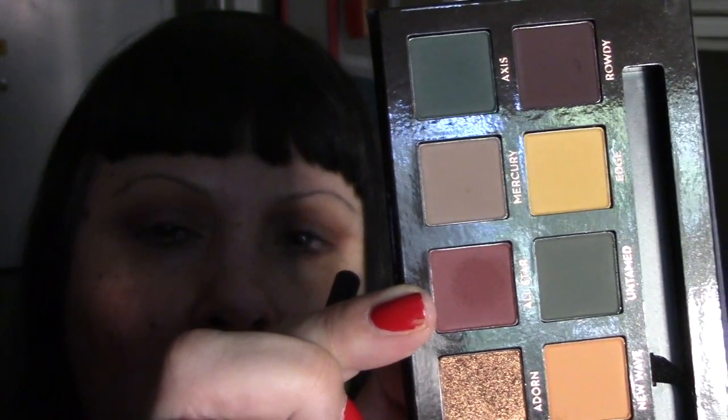Okay, now we're going to get darker. I'm going to go in with All Star, which looks like there's something happening there. I probably dipped into that accidentally when I was doing something else, because when I looked at it originally there wasn't anything on it, so I must have touched it at some point. So I'm going to go in and get All Star, and I'm not going in very hard with that, and tapping it off. And this I'm really going to try to hit in my crease. So I pick up color. That's my general technique, is I pick up color, I put it on one eye, and then I take the same brush without picking up more color and bring it over to the next eye.